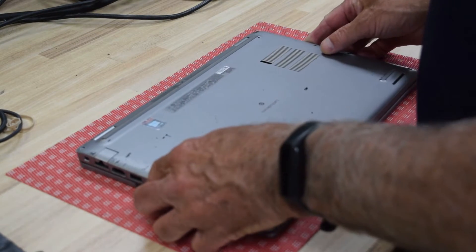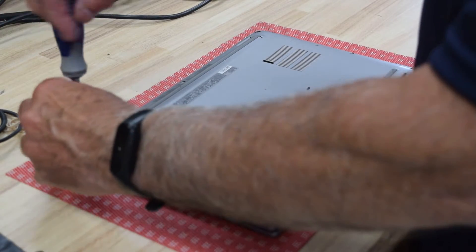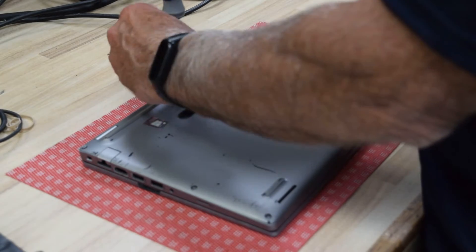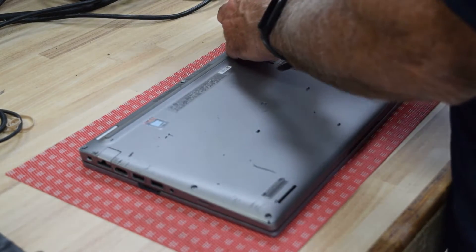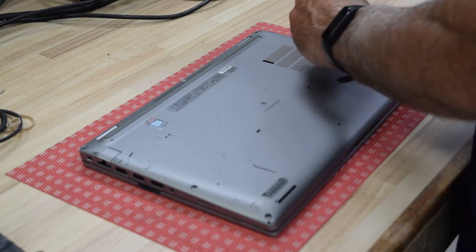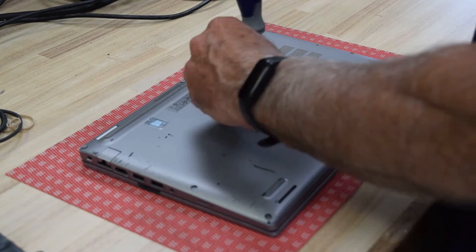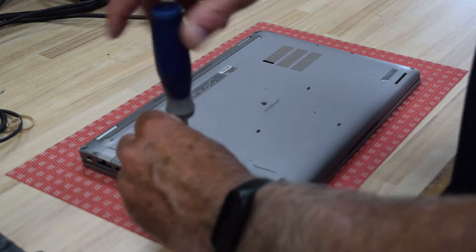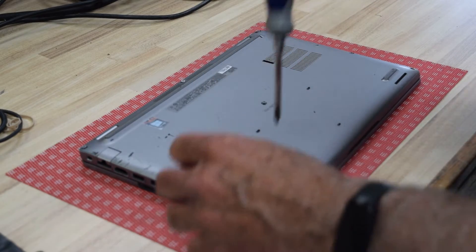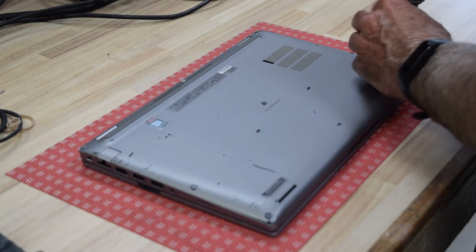What you do is turn the laptop upside down and undo the screws on the bottom — they're around the perimeter. There are flat lithium ion batteries that fit inside, so you do have to take the back cover off. The first part of the process is to remove the screws. This new design has a silver paint finish which scratches really easily, so the bottoms of these will usually have a bunch of scratches in the paint.